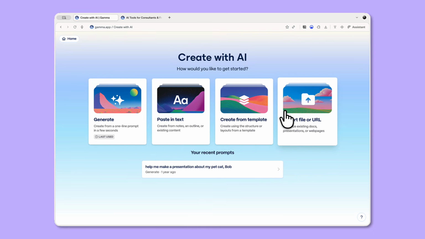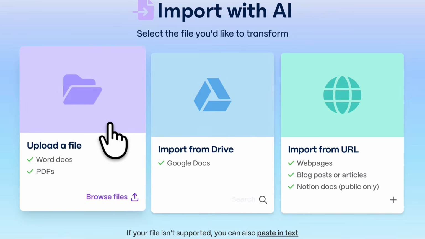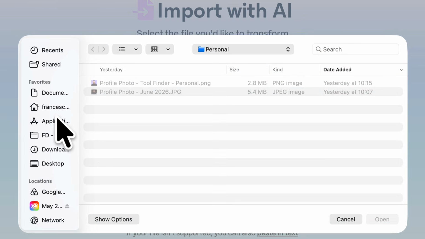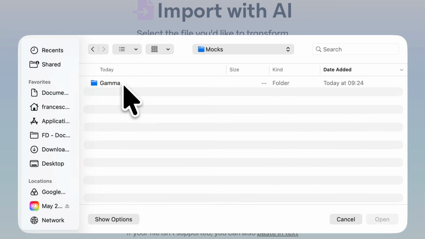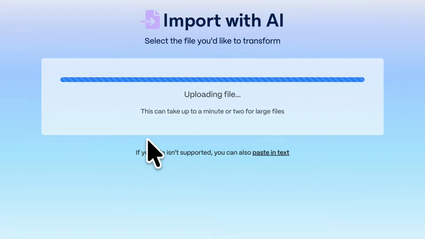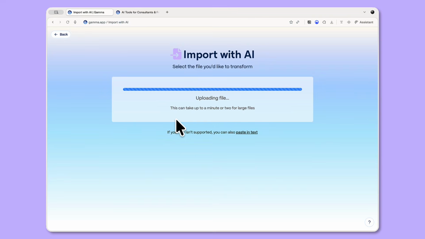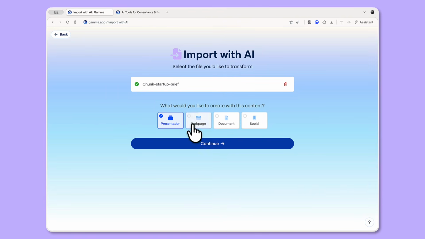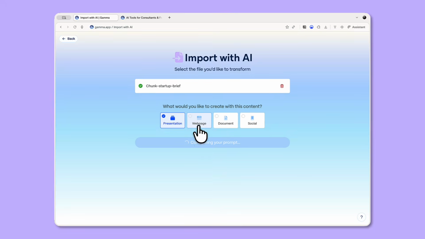So the first thing I'm going to do when I open up Gamma is create a presentation of about 10 slides. It's an investor pitch deck for a new idea I've had called Chunk. And instead of using a prompt, I'm going to import the docx that I've got on this that has all of my random notes, and I'm going to press continue here. So it's going to create a prompt editor here.